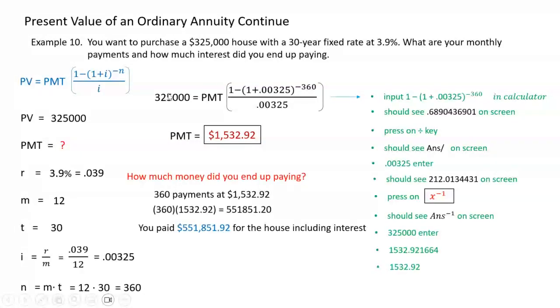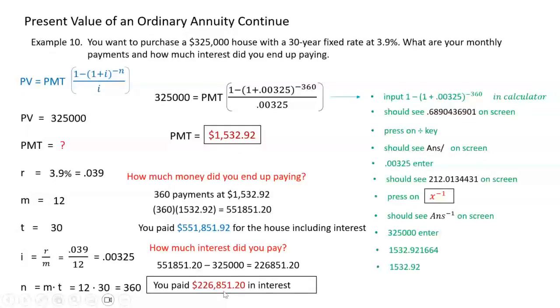You end up paying like, I'm not going to say almost double, no, but you're going to end up paying like what? Well, let's find out. So you end up paying a little bit over a quarter of a million, $226,851.20 extra. That's a lot of money to pay extra in those 30 years. Now, how can you avoid paying this much interest? You always give extra money. You give $100 or $200 or whatever it is, and this way you can pay it off quicker, and also you can pay less interest.